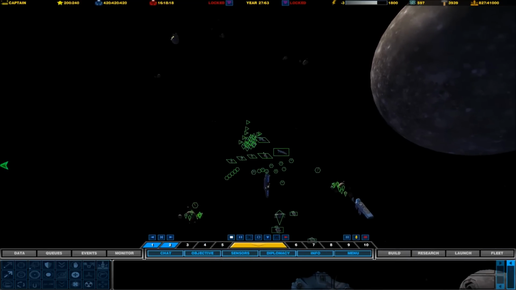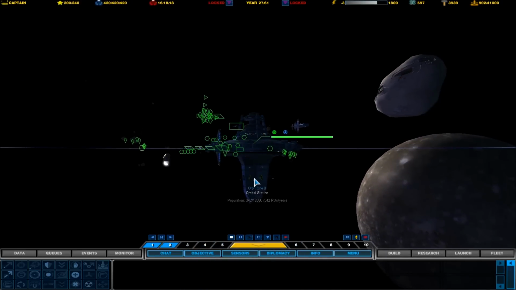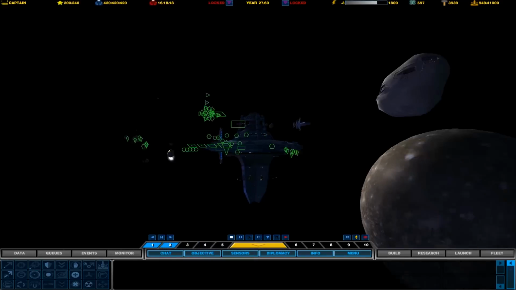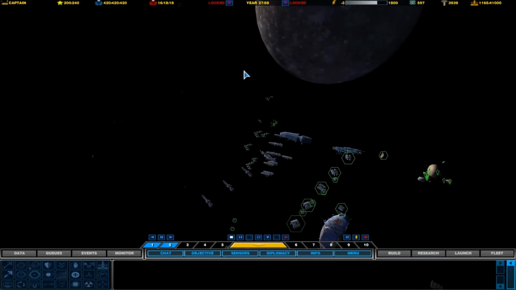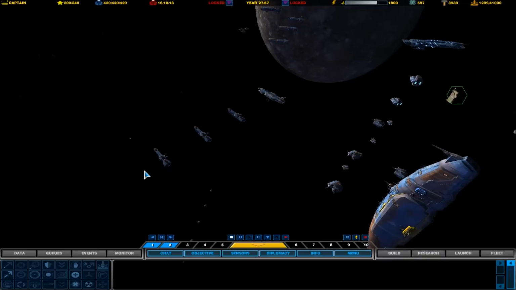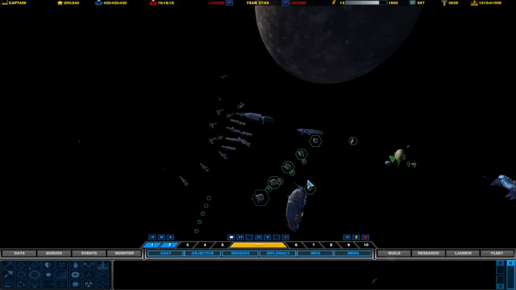In the last episode we had a little bit of a scrap, and we got our orbital station. And we are progressing, slowly going up the tech tree, showing you all the new units. We've got a sort of defensive line. It's not particularly powerful, but it's good enough.